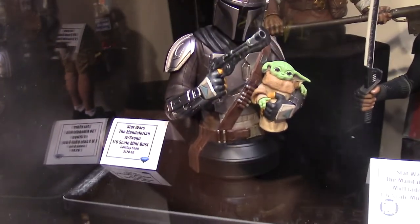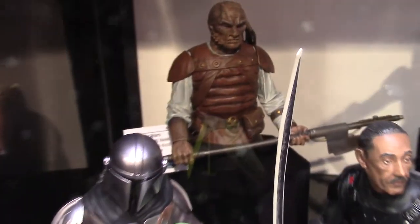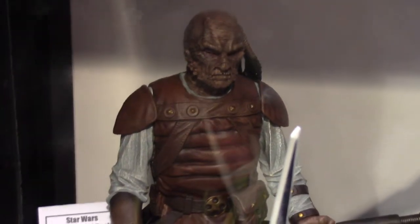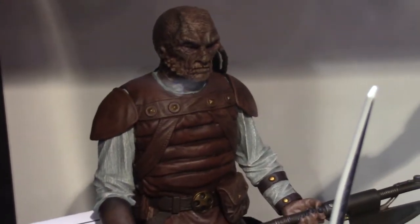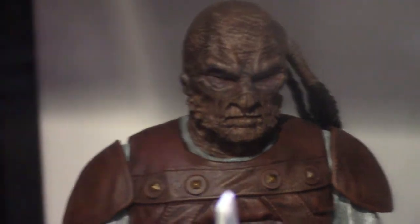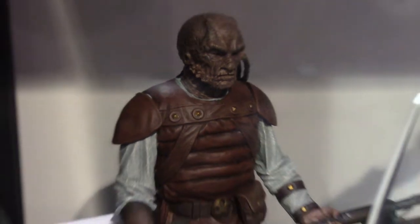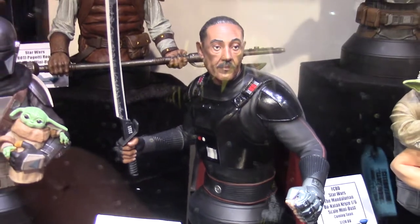Down here, more 1/6 scale. We've got Mando, and a new offering here, Weequay. This is Spaghetti Rook, one of Jabba's henchmen. This is one of the first, or the first, 1/6 scale busts of Jabba's henchmen that Diamond has done. Very, very cool. Let's get right in. There we go. All right. So that's coming soon, $120. All these are in that $120, $100 range. Maybe a little bit more for bigger ones.